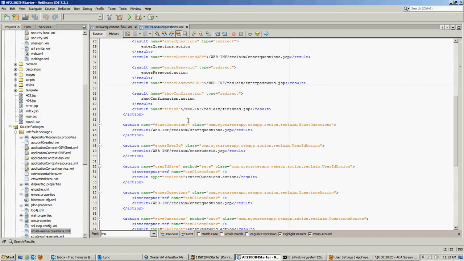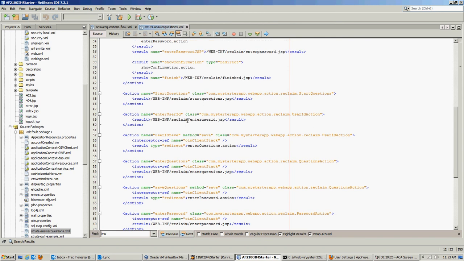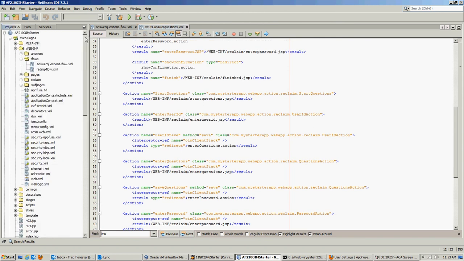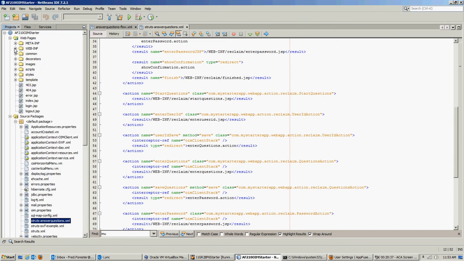Okay, so I think that pretty much covers everything it does. Essentially what we have here is a Struts2 Spring Hibernate application with Spring Security, SiteMesh templates, and a couple of OIM interceptors and a wrapper to just make things a whole lot easier. Okay, there you have it.